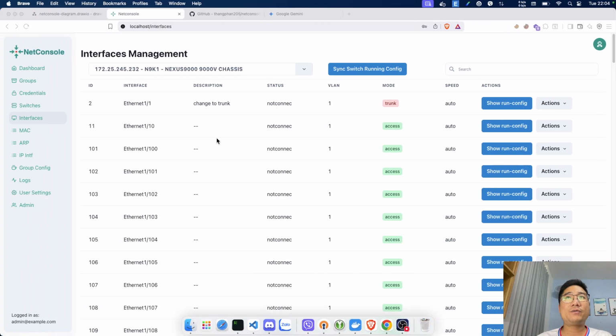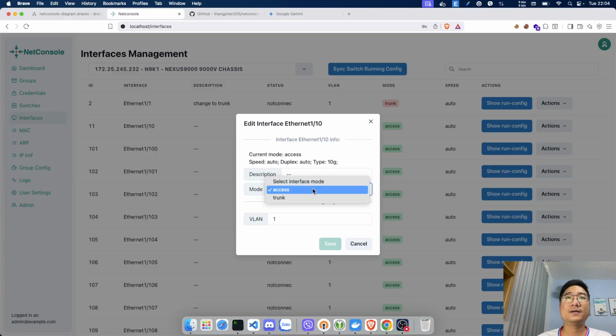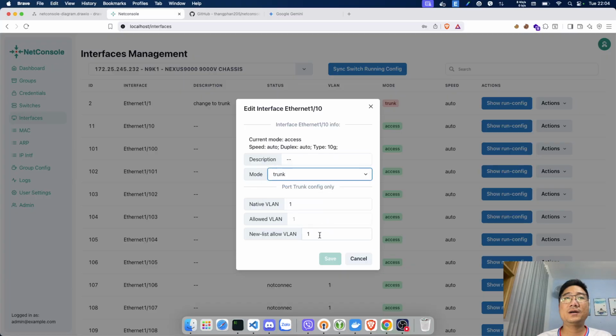And now I will change the interface here into trunk, allow VLAN 1000 to 1000, and description 2. Yeah.